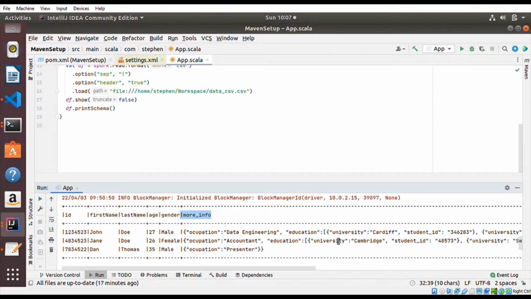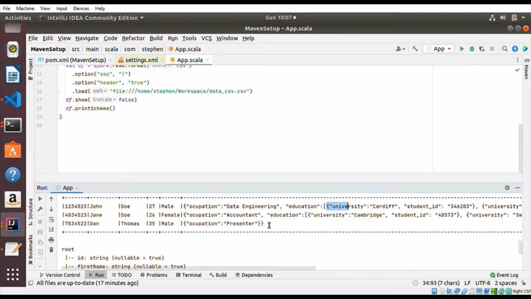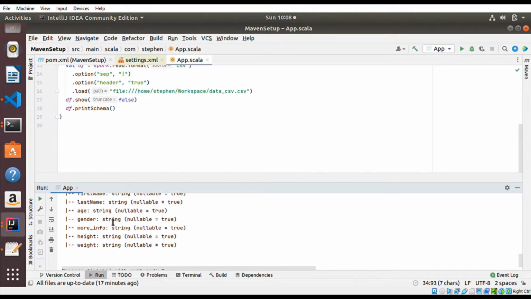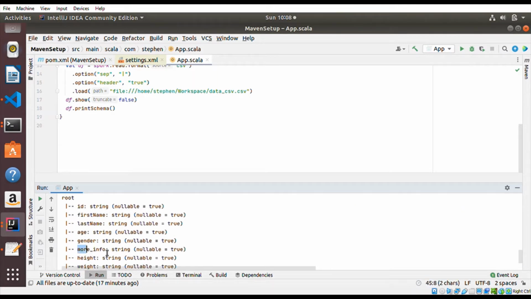What I'm going to do is convert this string into actual Spark readable JSON. Right now it can't read it as JSON. For the more info part, it's giving me the data type as string, and that is not what we want, because we can't actually convert it to a data frame.